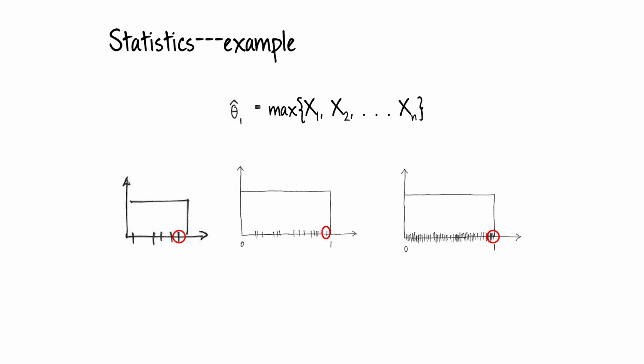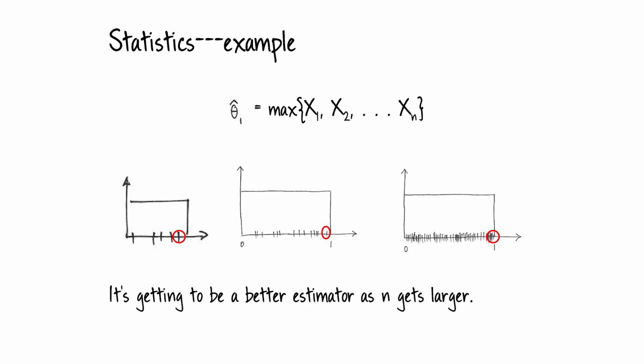I have a couple of slides that help you picture what's going on. Here is the nth order statistic from a random sample of size 5 from this distribution. Here's the nth order statistic from a random sample of size 12 or something like that. And here's the nth order statistic from a random sample of size a lot. As our sample size is getting bigger, our estimator seems to be getting better, right? That's not just a mistake; obviously I could have drawn many different pictures here. In fact, the estimator does get better, becomes a more accurate estimate of theta as n gets bigger.